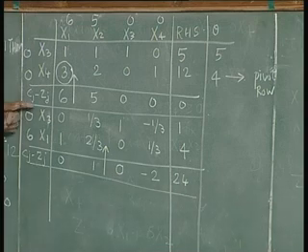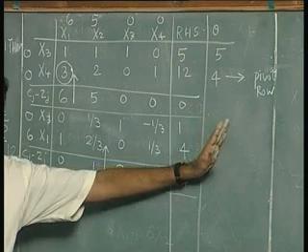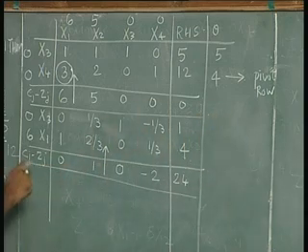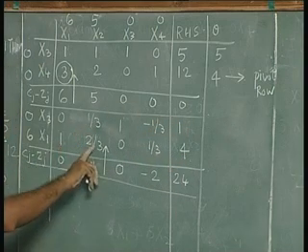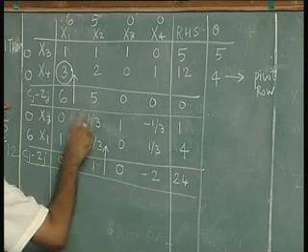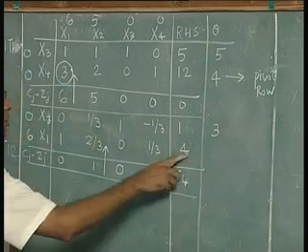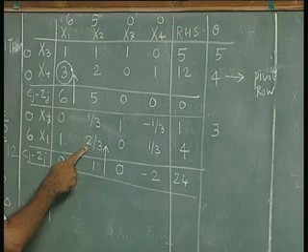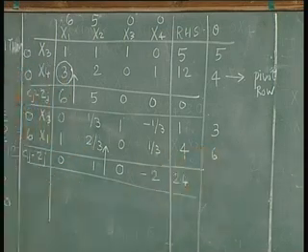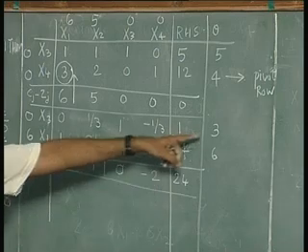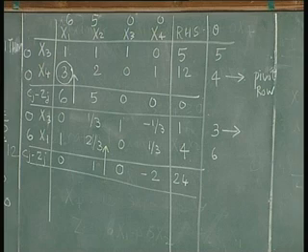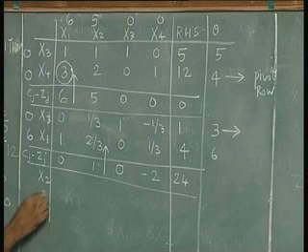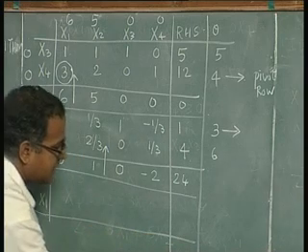To find out the leaving variable, we need once again to find out the value of theta, which gives us the limiting value. That is given by the right hand side divided by the corresponding element in the entering variable column: 1 divided by 1 by 3 which is 3, 4 divided by 2 by 3 which is 6. Between the two, the minimum theta happens here. So this variable leaves the basis. In the next iteration, x2 will replace x3, which is written here, x2, and x1 retains its position.